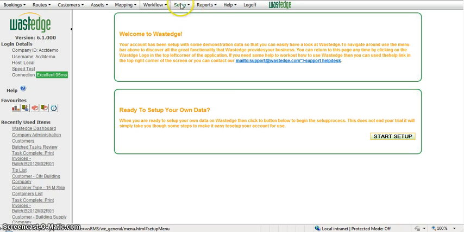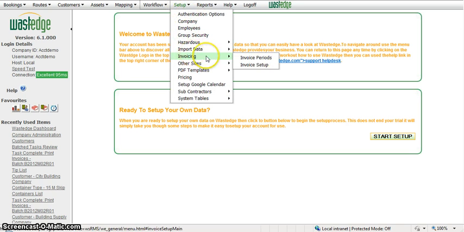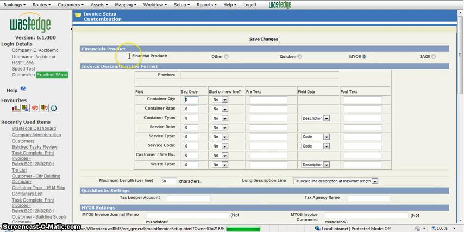So what we're going to do is hop over to the invoice setup page. There are various switches and fields and settings on this page, and in this training video we're just going to cover this invoice description line format. As I've just mentioned, it basically formats how each booking within your invoice batch displays its description to your customers. So what you've got here is a table with various columns and fields and settings in it.